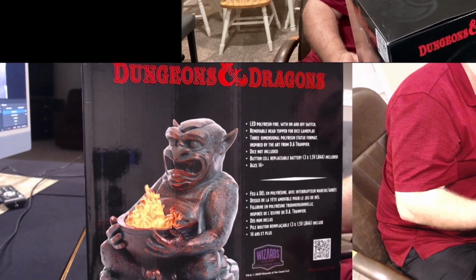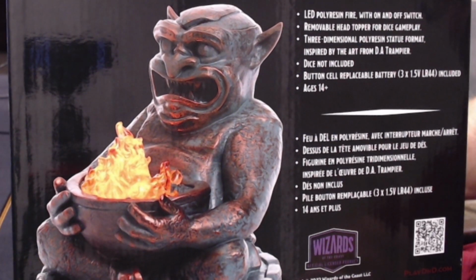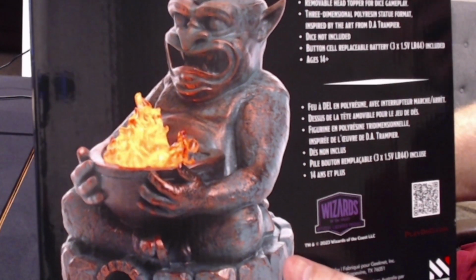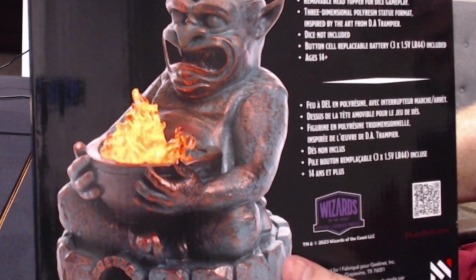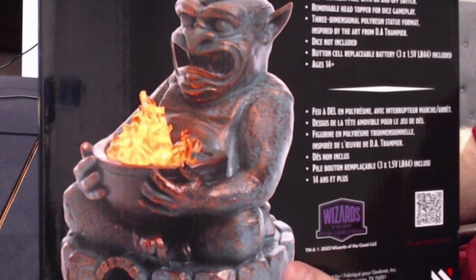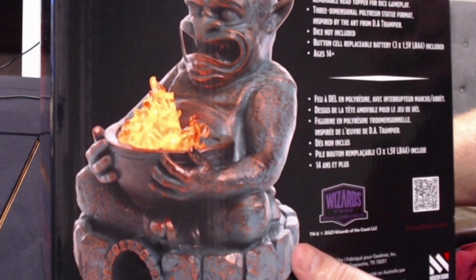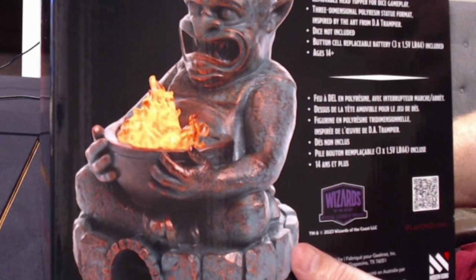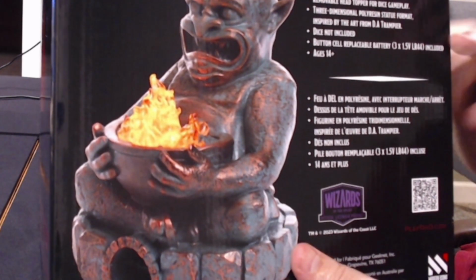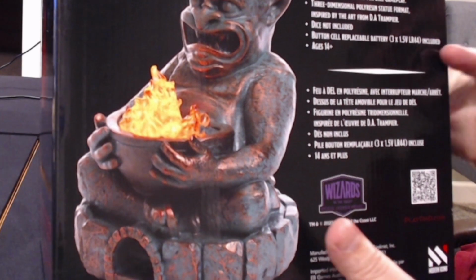So here's the box. And on the back here it says it's an LED polyresin fire with on and off switch. It says a removable head topper for dice gameplay, 3-dimensional polyresin statue format inspired by the art from David Trampier. It says the dice are not included. I didn't expect dice. Button cell replacement batteries, 3 times 1.5 volt LR44 included. This says it's included. You go to the website, it says it's not included. So this says it's included. Ages 14 plus, and then it says it all again in French.